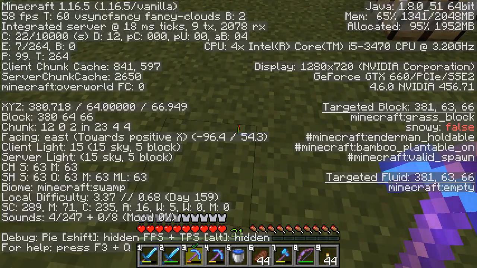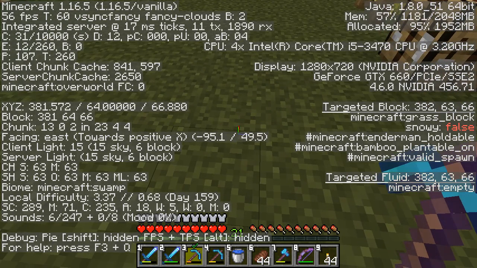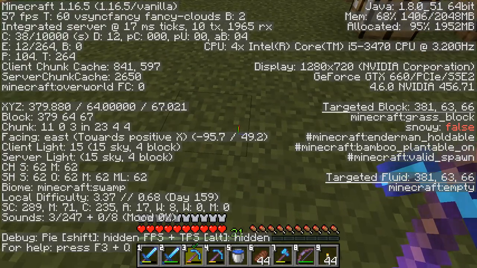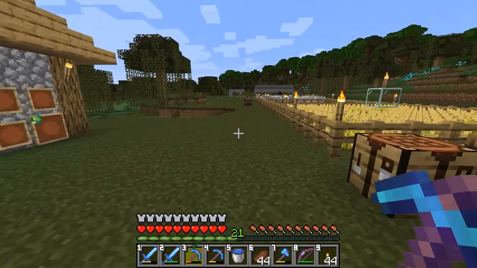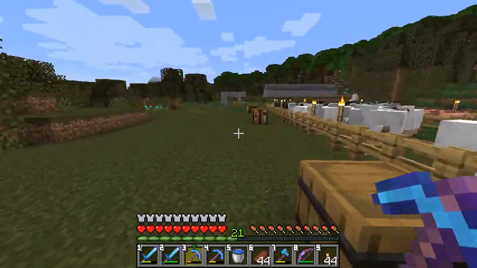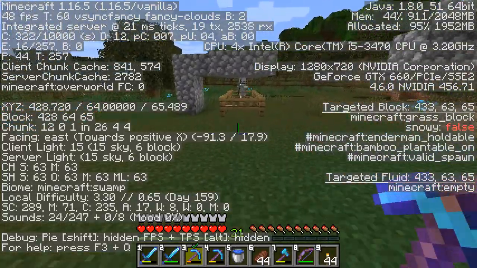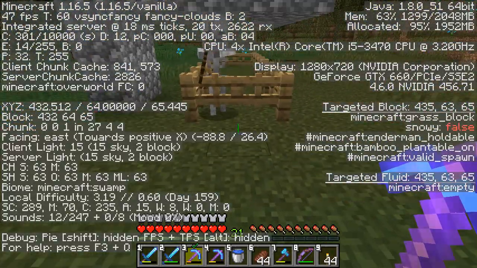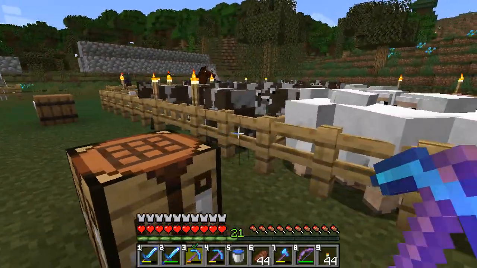So this is 380, 66, and this increases. So 380, we can be at 380. And then this one plus 50 is 430, right? 430. So are we at 430 already? We are at 435, yes. So this is far enough. This is far enough.